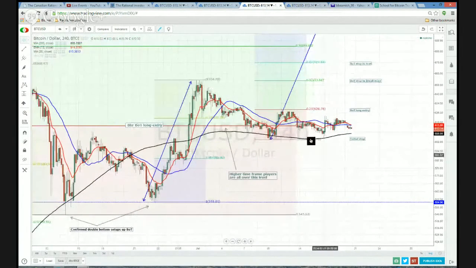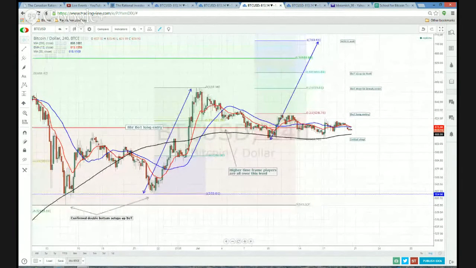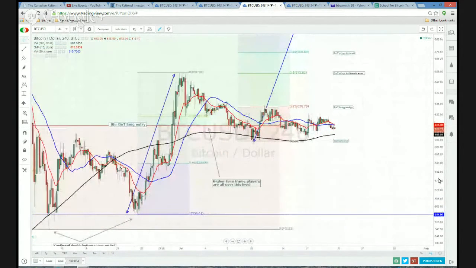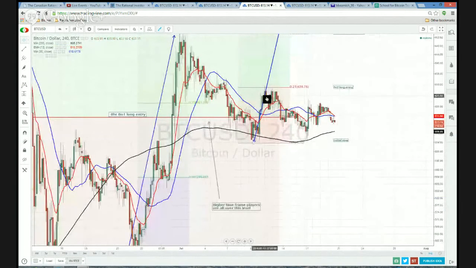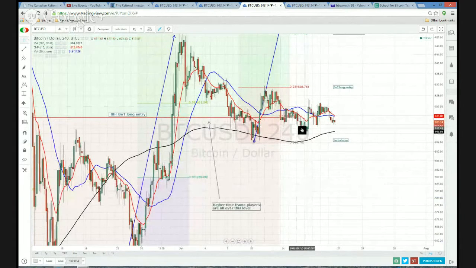Quick note about the bot setup that I've been squawking about lately. Here it is. Here's that key level that I talked about, and you can see how this rally, we haven't even come back to these highs, not even close. Remember, this is the triple top that I was talking about recently. Price has broken down. Here's the V bottom that I said was really tough to play. I conceded that if this bottom is for real and we start taking out this high, then a move through this level would be pretty attractive for the bulls. That just hasn't happened, and we're basically going sideways right now.